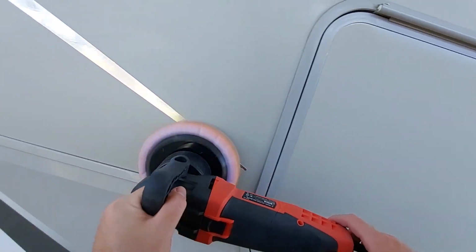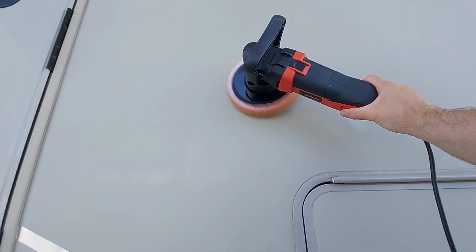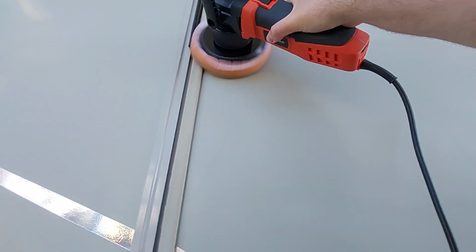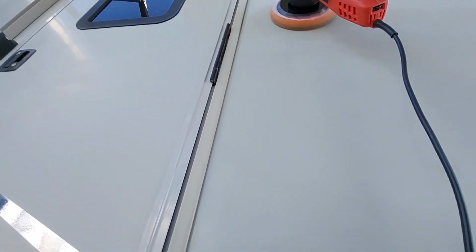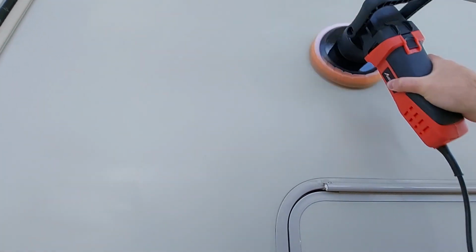It handles very well in my opinion. I like that I'm able to hold the bottom if necessary to reach those hard to reach places, and I don't have to worry about messing with the trigger. But that being said, in some places where I was up high holding it with one hand and holding onto the ladder with the other, it would have been nice to have that trigger right there so I could switch it on and off easily. Definitely not a deal breaker for me, but just something to be aware of.